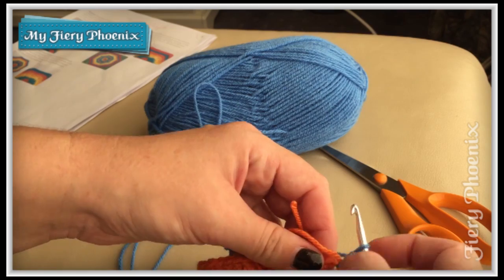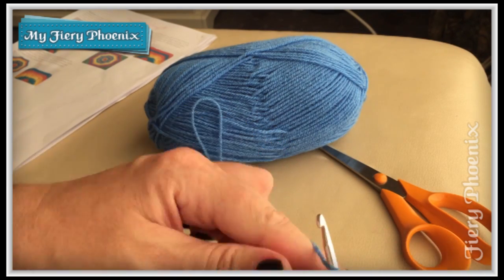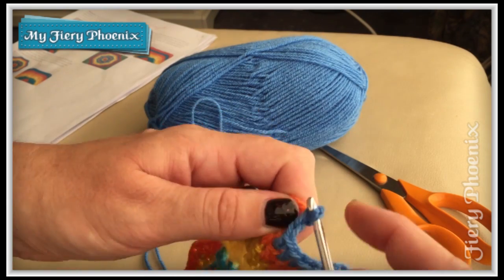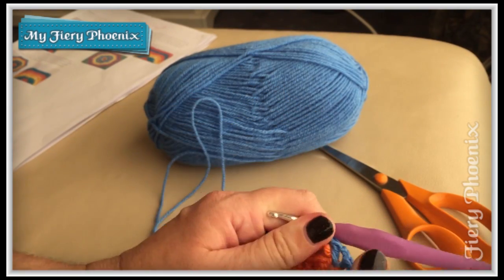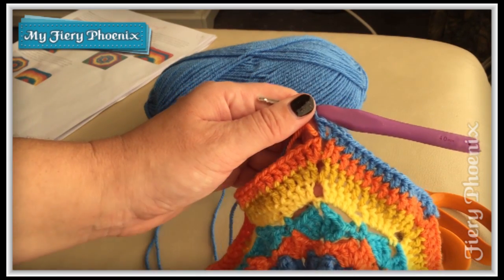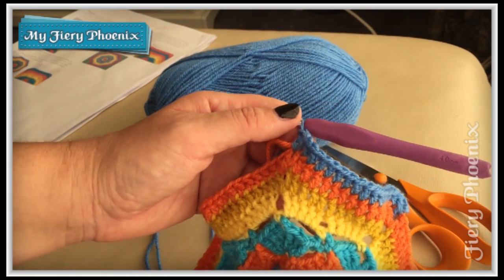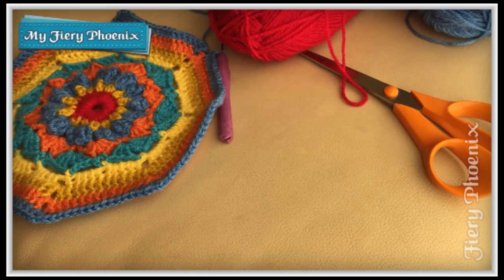And this is where we're forming this extra little window here with 2 chains. Moving back through into the trebles. And then moving back along the next side. So you can see that this window using the 2 chain space is continuing to grow. So I shall finish this off and then come back and show you the last 18 count using the lipstick.